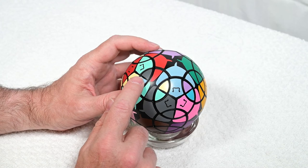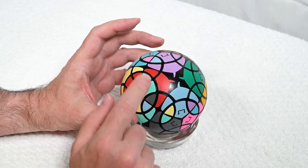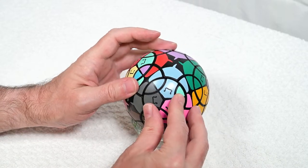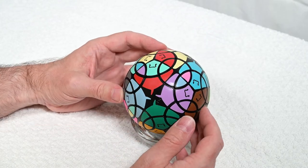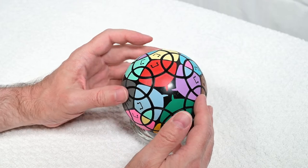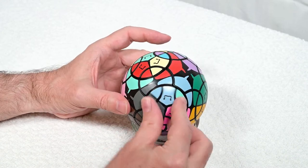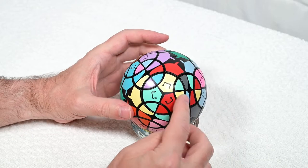That one's good. This actually goes right here — this is going to be great because if I put that one there, that'll solve that, and then that'll go there. We're almost there — this one belongs here. I see one more piece that we need. We'll put it in this way — lots of different ways to do this but it'll work. Now we have this piece, this piece, and this piece left — we need to do some setup moves. These pieces are all scattered and we really need them near each other.